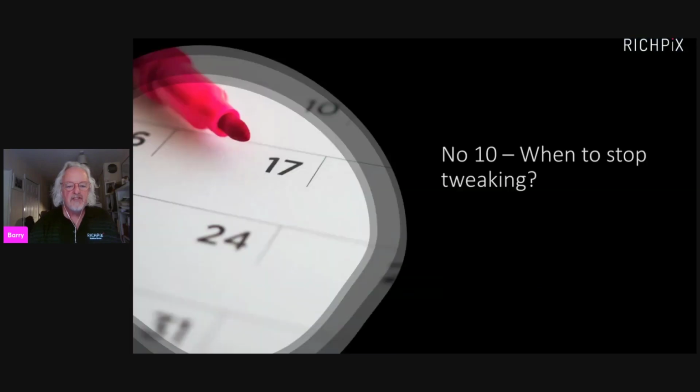If we move on to number 10, now the problem we have with all this software before we tweak it is we can keep going and going and going. There is a point in your life where you think, is good enough good enough? And to be honest, there's no easy answer to this. It's largely subjective and based on experience.